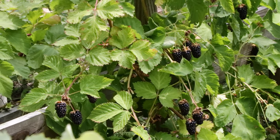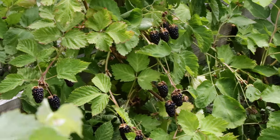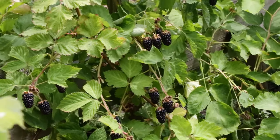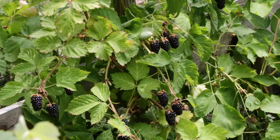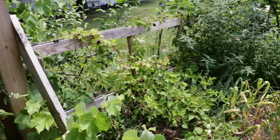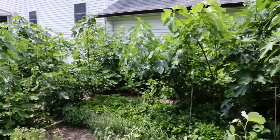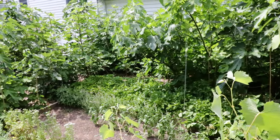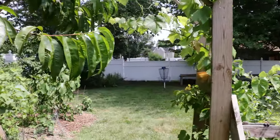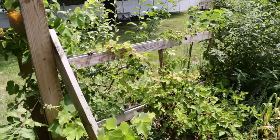I'm here in the Philadelphia area and what's been amazing about this blackberry — and this one trait alone is enough for me — is just how early it actually ripens. It is exceptionally early. In fact it's one of the earliest ripening fruits I have here in the yard, ripening not too far behind strawberries like the alpine strawberries in my raised bed, not far behind the Gumi, and it's earlier than my raspberries and earlier than my blueberries.